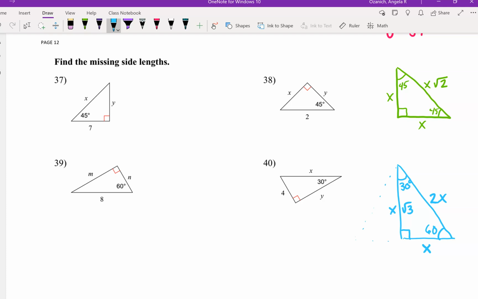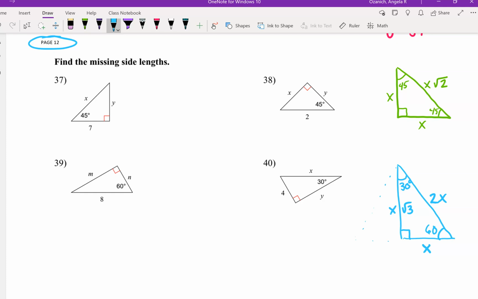You might want to just pause this video real quick. We're almost to the end of it, but if you pause and try these problems, these are on page 12, and I don't know that you've done these problems yet, so if you'd like to test yourself, you can pause the video, try these problems on page 12, and then turn it back on and check your answers, okay? Because I'm going to go through these pretty quickly here in about 2 shakes.